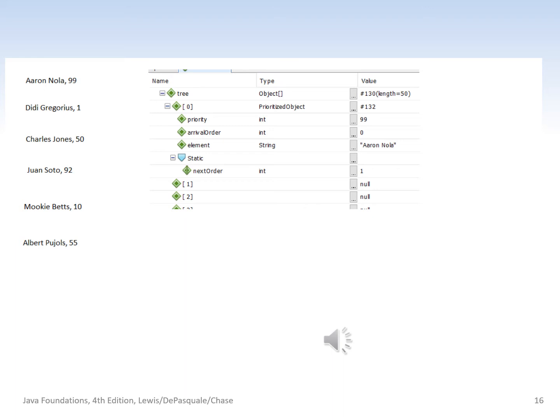Has a priority 99, arrival order of 0, and the element string variable is Aaron Nola. And you could see the other elements are null. And oh, by the way, next order is 1. It gets bumped each time we add a new element. It gets incremented by 1.